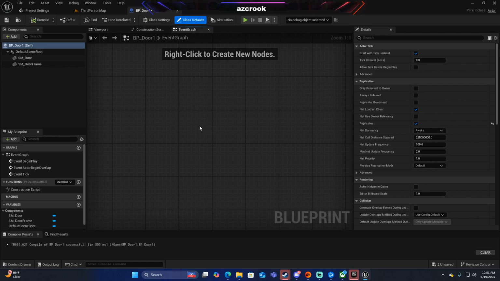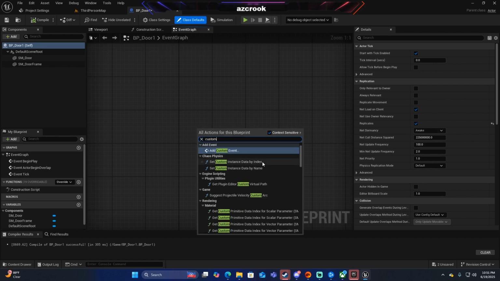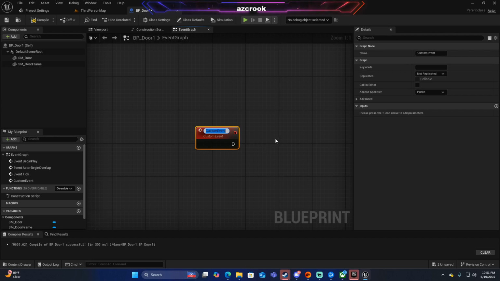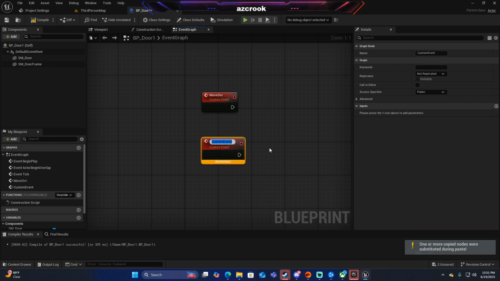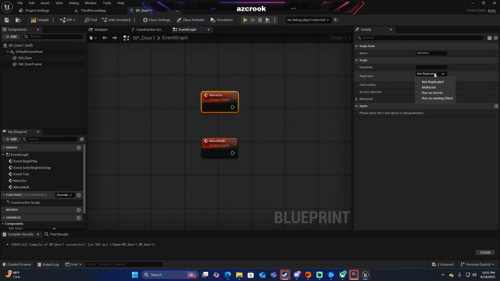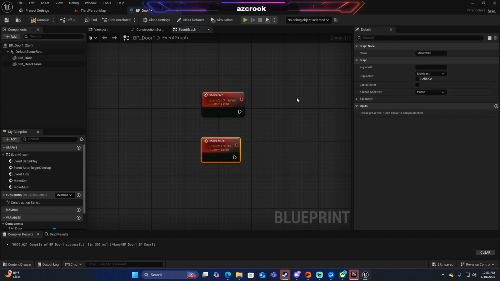I'm going to make a custom event and call it move SVR. Make another one, it's going to be move multi. For the move SVR, for the replicates, we're going to put run on server. And for the multi, we're going to put multicast.